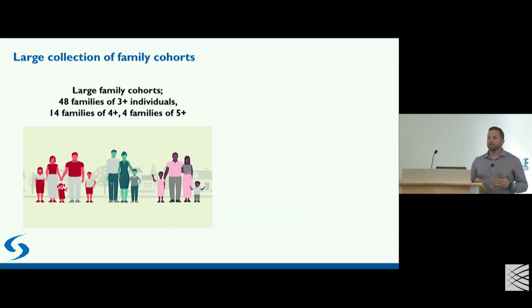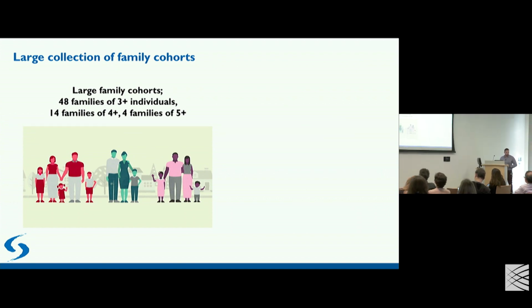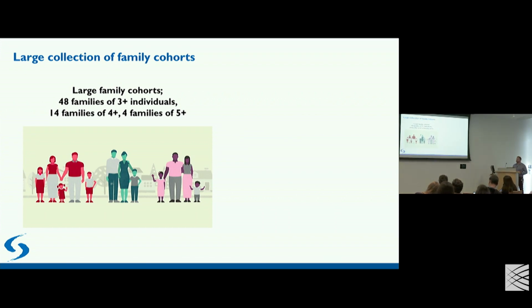There was also a need addressed for family controls throughout the use of iPS technology, and with that, a large focus of ours has been to acquire family cohorts. And so we have a substantial portion of our resource where there is at least one or multiple family controls. We have 48 families where there's at least 3 or more individuals. And this could be a proband and 2 parents, 2 twins with a disorder and a parent. There's a large mixture that allows us to answer a lot of interesting questions.